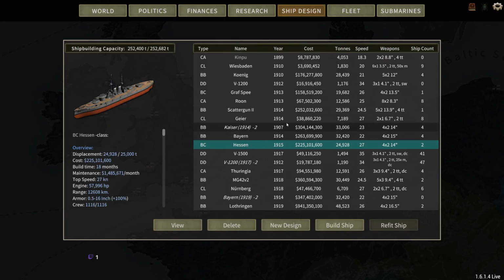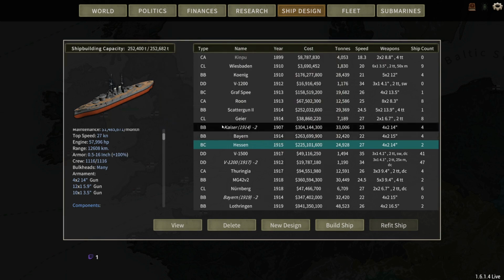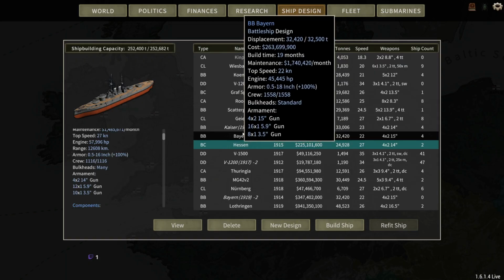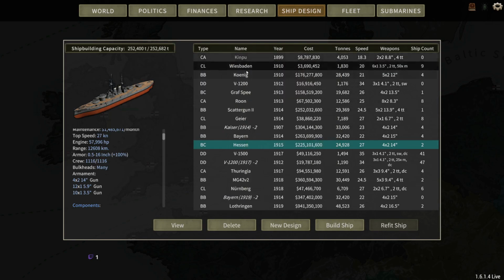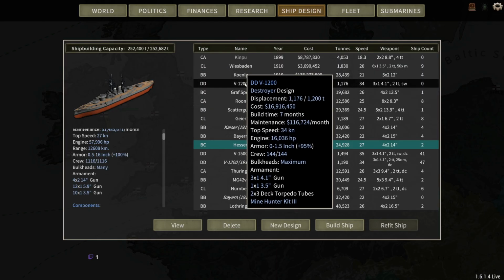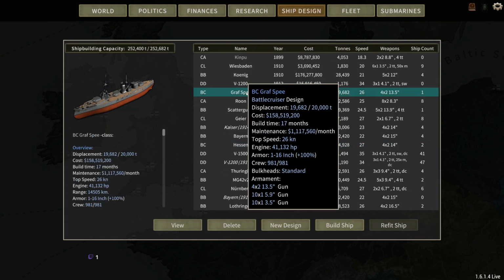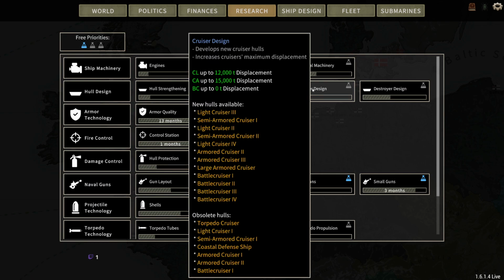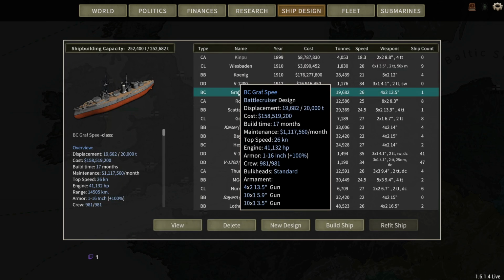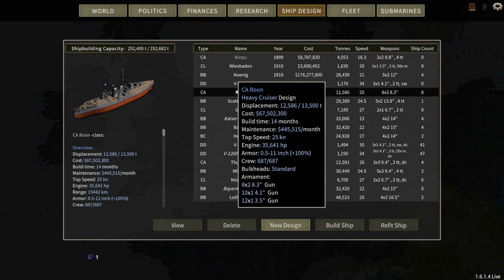Battlecruiser Hessen, 14s. Battleship Bayerns. It's funny because the battleships are not a whole lot more actually. These are Koenig. Let me see. Graf Spee. I'm gonna go ahead and nix this because I do believe it's already obsolete. Yeah, Battlecruiser 1 is obsolete. So let's go ahead and nix the Graf Spee. There's really nothing more we can do with it. It's obsolete. I don't think we can even upgrade it if it's obsolete. So let's go ahead and delete that.